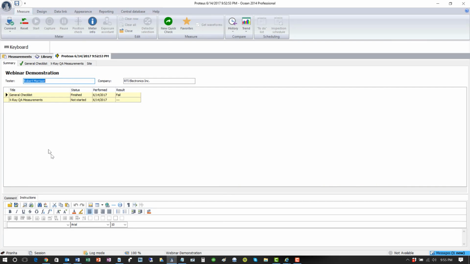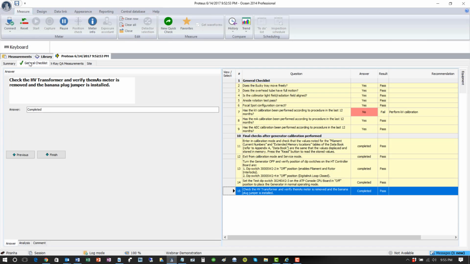Now my general checklist is completed. I've got a result that is a fail, and that's due to the failure here on item number 7, which was, has the Cavey calibration been performed according to the procedure in the last 12 months? And then it tells me as a recommendation, perform Cavey calibration.